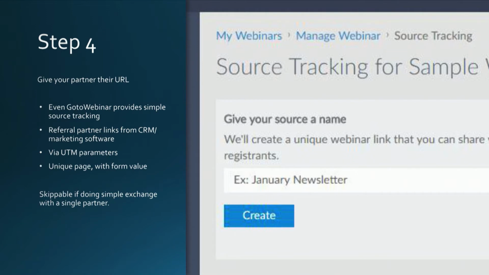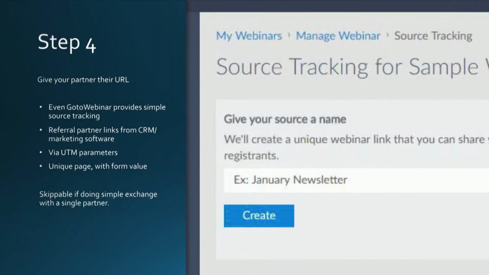You can also do this with marketing software if your marketing software allows for that. You can set up ways to do this using Google UTM parameters, using unique, or another easy way to do this if you don't want to get into anything fancy is if you're only dealing with maybe 2 partners that you're matching with or just one, just duplicate the landing page you made and have the form submit action on each of those pages, do the different tag from the hidden field. It's just kind of an easy way to do that. You don't need any extra software. And if you're just dealing with 1 or 2 people, it's sometimes the easiest way to do it.